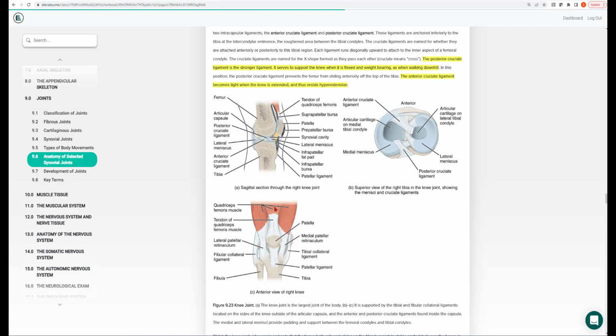Here we see the quadriceps femoris tendon coming across. The patella is embedded in that tendon. Again, the patella is a sesamoid bone, and it comes down. Below there, we now have the patellar ligament. Patella is connected to the tibia, and all of this tendon and ligamental structure comes down and attaches to the front of the tibia on a notch called the tibial tuberosity.